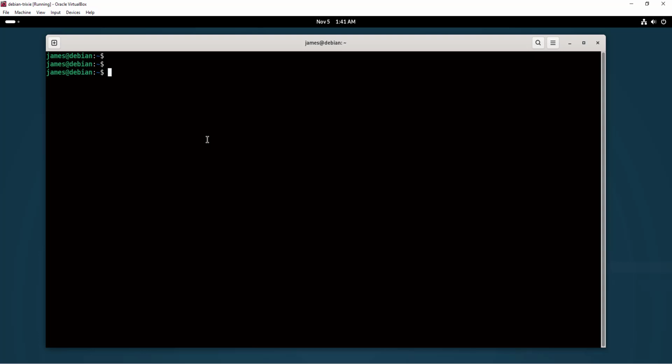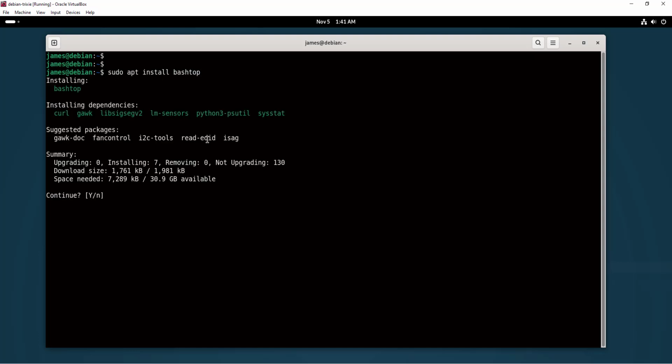So here I'm going to install bashtop, which as you have seen is a real-time resource monitor. And to do so, I'll run the command sudo apt install bashtop and hit enter. So as you can see now, you get the following information on your terminal.